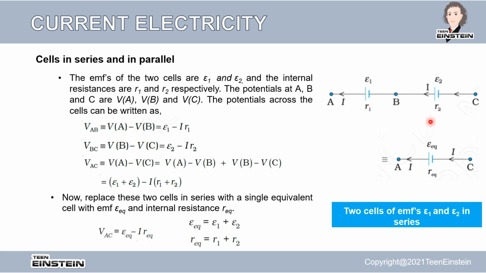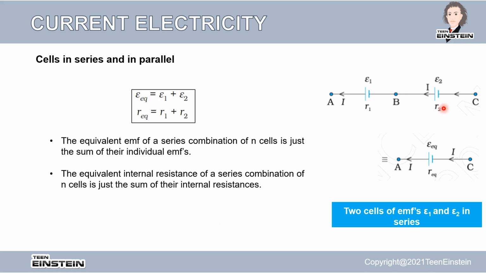And you add the internal resistances R1 plus R2. Now if one of these cells is connected in a reverse way, for example, if the negative of this cell is connected to the negative of this cell, let's say if we invert this cell, then we just have to substitute here epsilon 1 minus epsilon 2. But internal resistance will be added, while the EMF becomes epsilon 1 minus epsilon 2 if you reverse the connection like this. So this is what we derived in the previous slides.